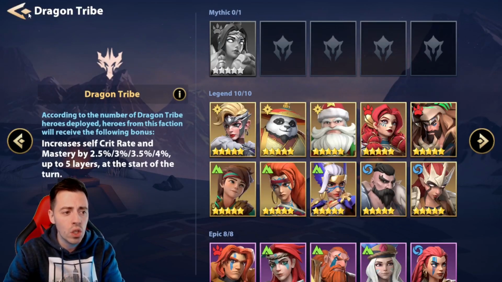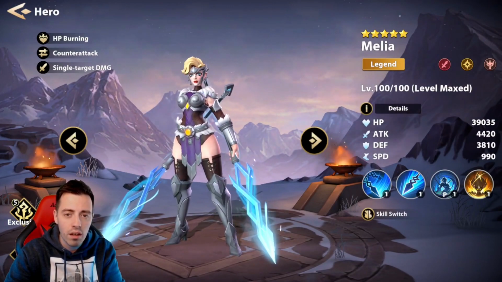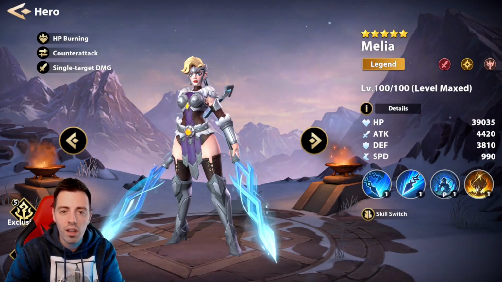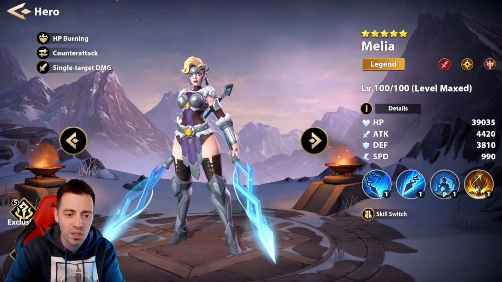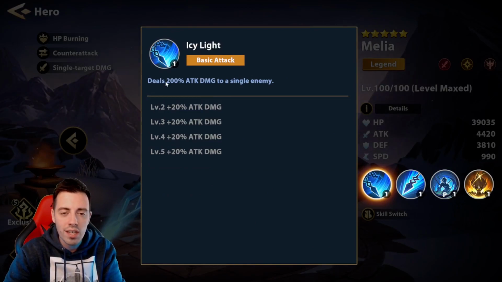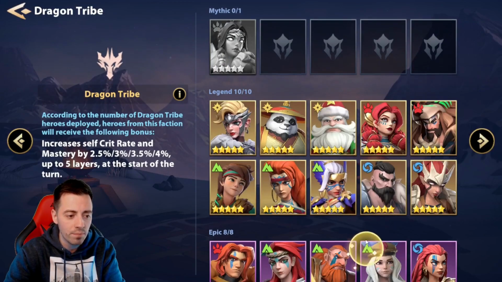You can do also the same with Melia if you have her. It will be even better with her because she has self counter attack, she applies a lot of dot damage, HP burnings, and she deals a lot of direct damage, so she's going to heal a lot. So these two heroes are awesome here.